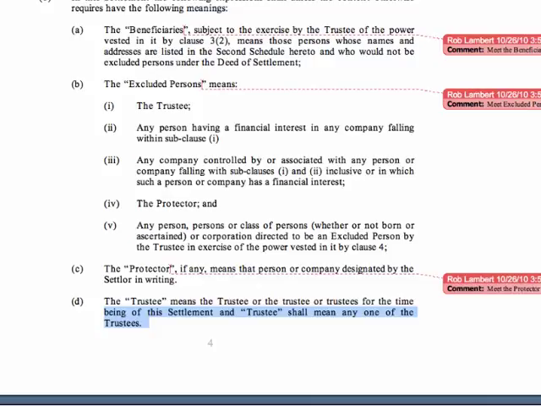You'll soon see, and I'll read it to you in a minute, that the protector has little or no power to take any actions that affect the trust fund at all. But the protector has a lot of power to stop the trustee in his tracks. And you'll see in D, we introduce the trustee.